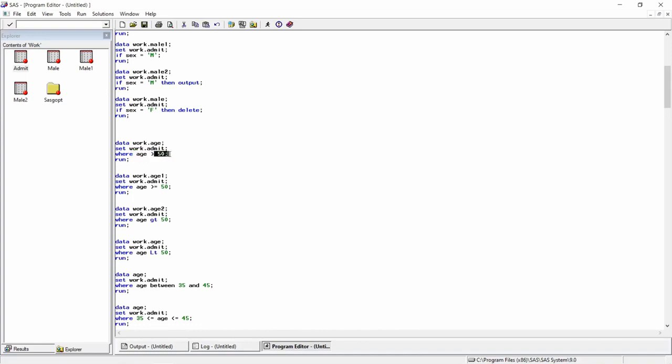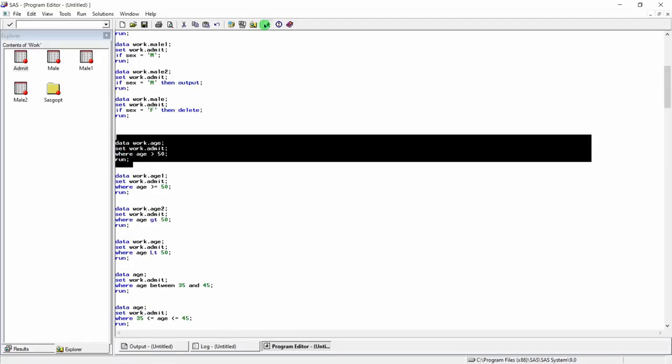Here, 50 is an observation within this age variable, and I did not specify it in quotes because it's numeric. I only have to do that with characters. Whatever the answer is, it will create in the work library, this time by the name age. Again, it's reading from work.admit; run;.